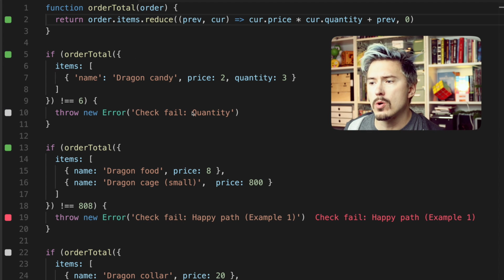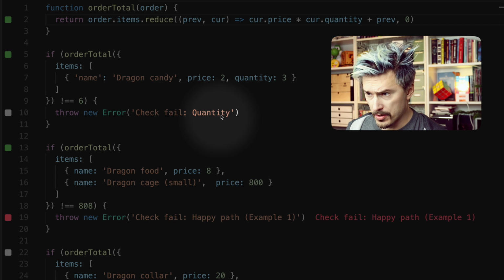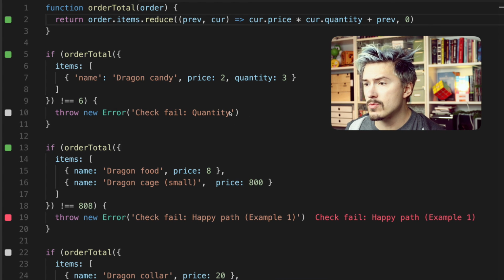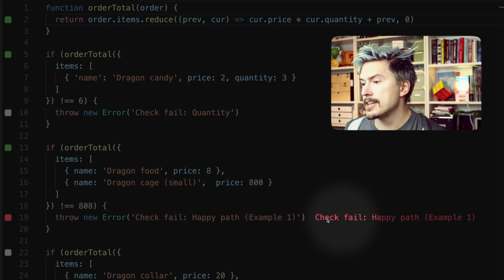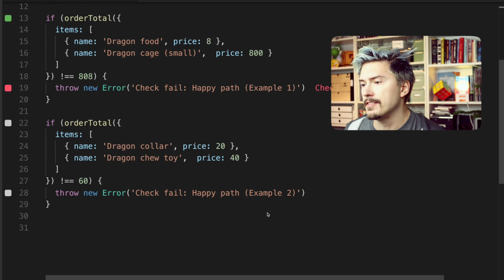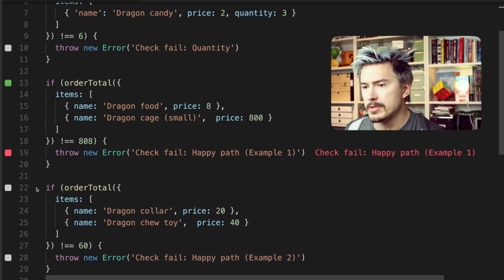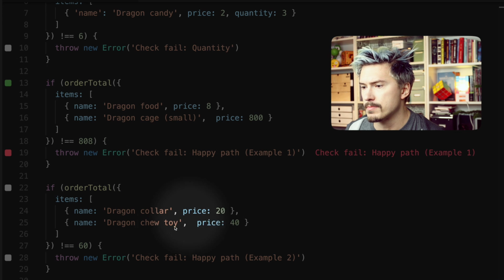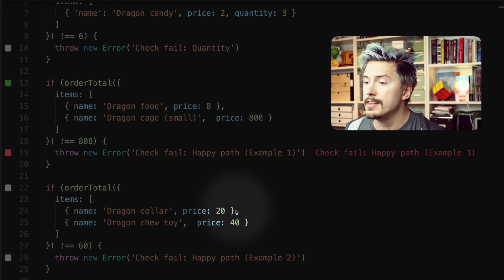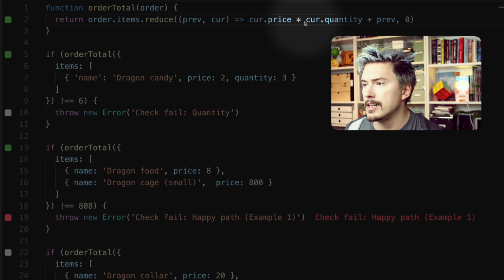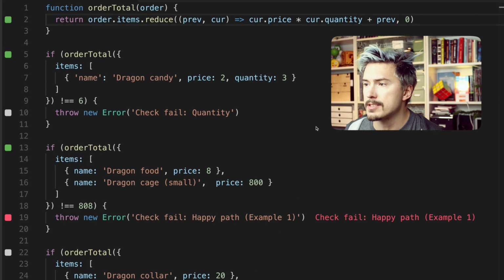All right, so this test that we just wrote, the quantity test, now works because we added code for that. However, these tests here have failed, and this has failed as well. We just don't see it because this throws the error first, but this would also fail because these things have no quantity in them, and our code now expects this. We made a breaking change.